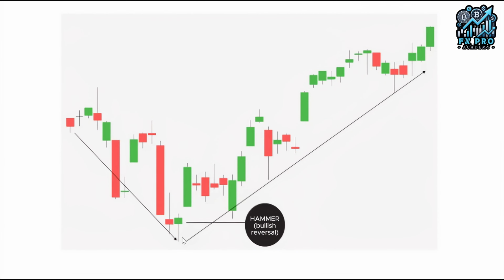Alright, moving on, here's the chart where we see the hammer pattern. This is the hammer. Sometimes, it doesn't have an upper shadow, or the upper shadow is much smaller compared to the lower shadow. That still qualifies as a hammer. Now, whether the hammer is black, green, or red doesn't matter. The color isn't important, as long as it's a hammer.